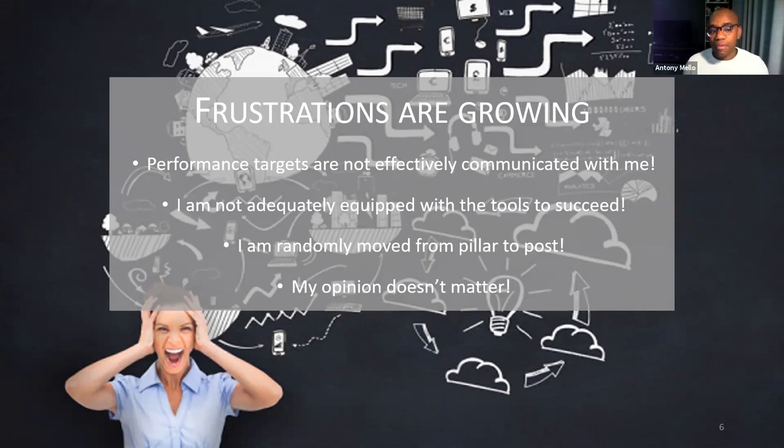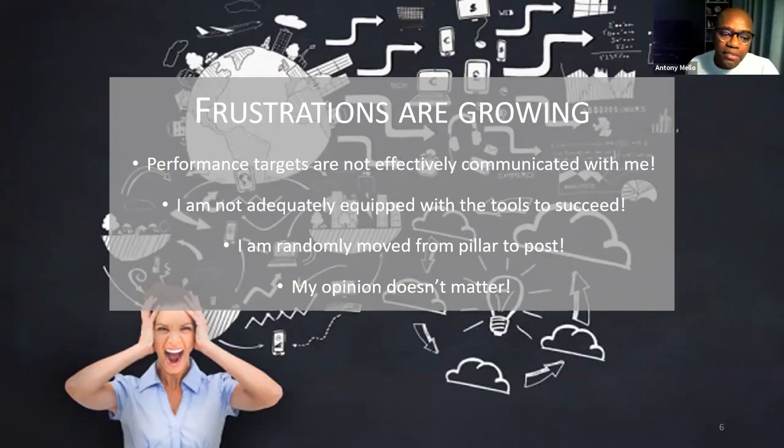One of the biggest concerns or frustrations that people deal with is that performance targets are not effectively communicated to them. People come to work every day, they work, but they do not know what a good day looks like for them. So take an example of a mine, there's this ounces target every day, but for the person on the face, who's operating the drill rig, what does that mean for him, right? If you tell him the number of ounces that needs to be produced today, that means nothing to him. How do we relate it to a metric, a measure that actually speaks to the work that he does on a day-to-day basis so that he knows whether he's performing well or he's not?